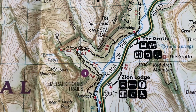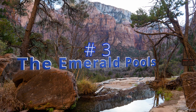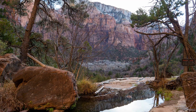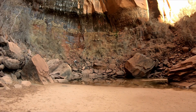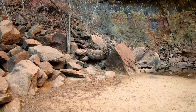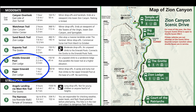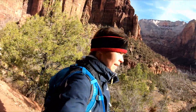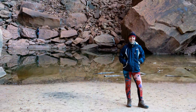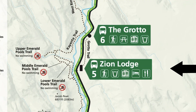A convenient plus of the Cayenne Trail is that it leads directly into number three on my list, the Emerald Pools. The Emerald Pools are a small network of trails connecting the lower, middle, and upper pools. All the pools are different, and if you have the time, I'd recommend visiting all three. The lower trail is rated by the National Park Service as easy, with the other two as moderate, but none of these are super challenging if you've got some hiking experience. If you're looking to bypass the Cayenne Trail and head straight to the pools, you can also pick up the Emerald Pools trailhead at the Zion Lodge shuttle stop.